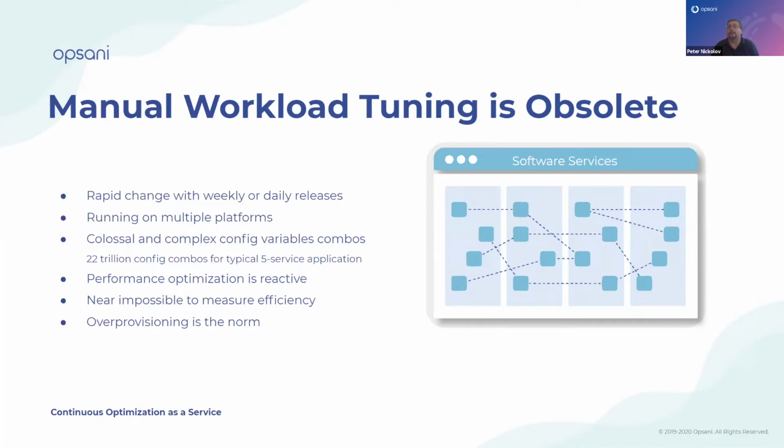That is a benefit that we specifically look for in DevOps. That's why we do DevOps. That brings rapid change in your application on a weekly and daily basis, even on an hourly basis. So your code changes constantly. Your application runs on multiple platforms. You have 2 or 3 different cloud providers. You have a vast configuration space.